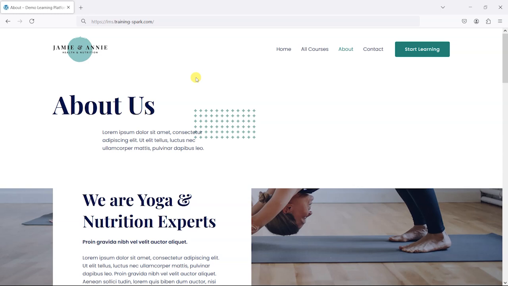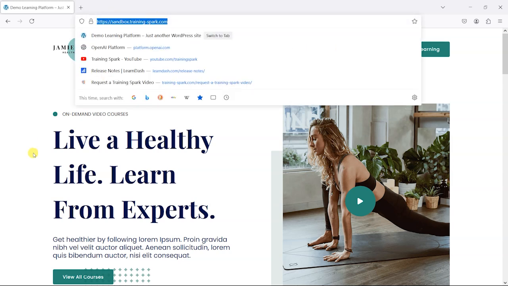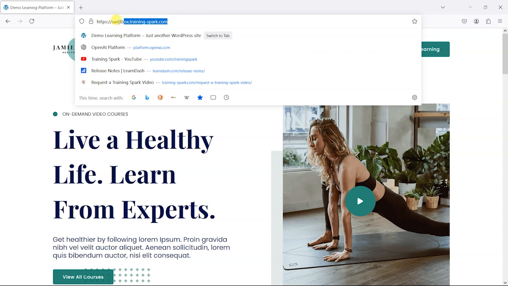Now in this video, we're not going to show you all of the aspects of moving files across to new web servers and database imports and exports and things like that. That is something separate and would require a longer video. This is mainly about updating the address of your platform. So you might not even be moving web servers. You might just want to change your address to something else. So this video is going to show you how you can do that and a plugin to help find and replace any instances of that address in your database.